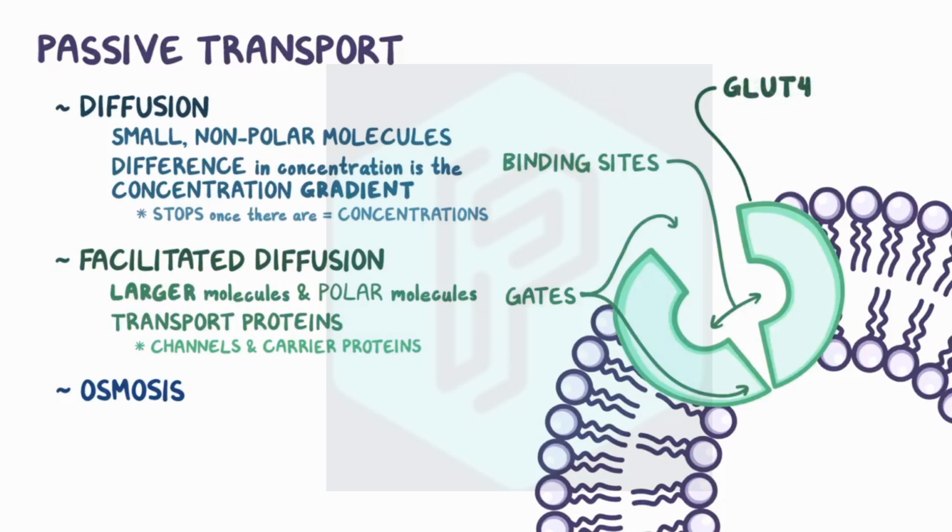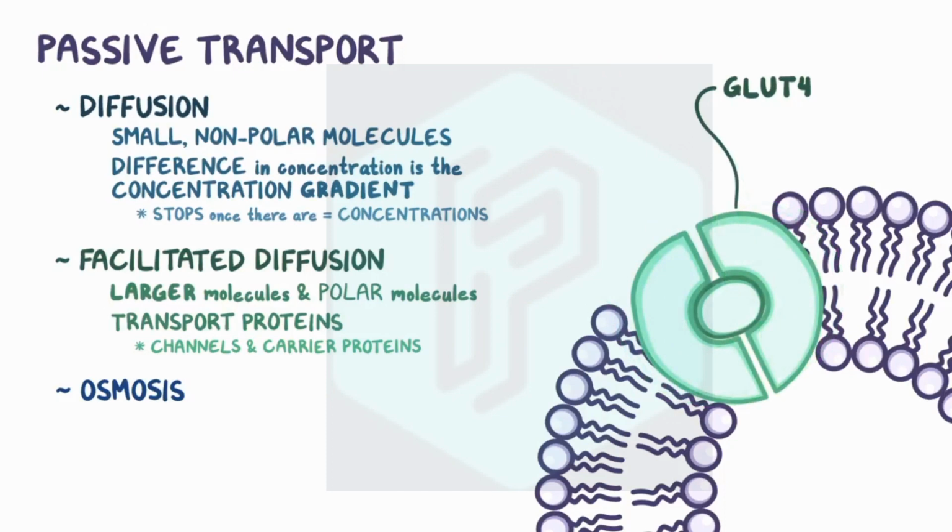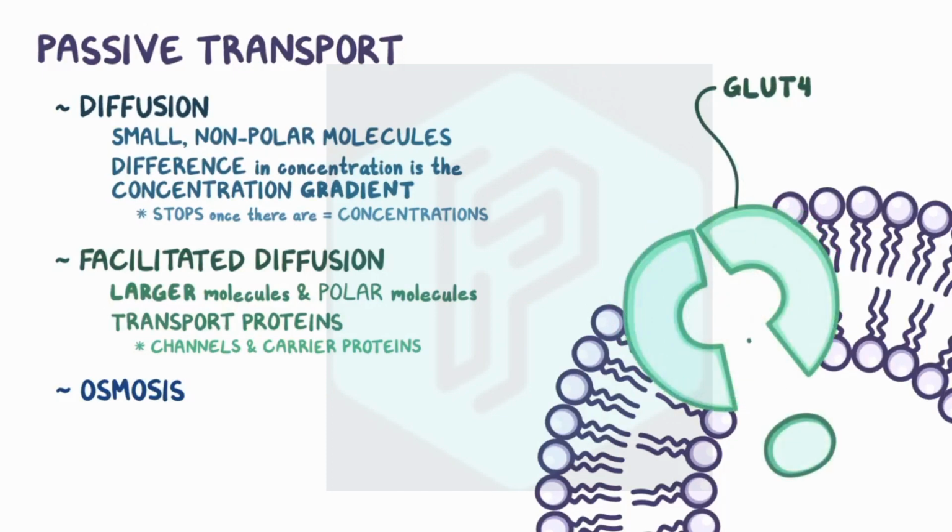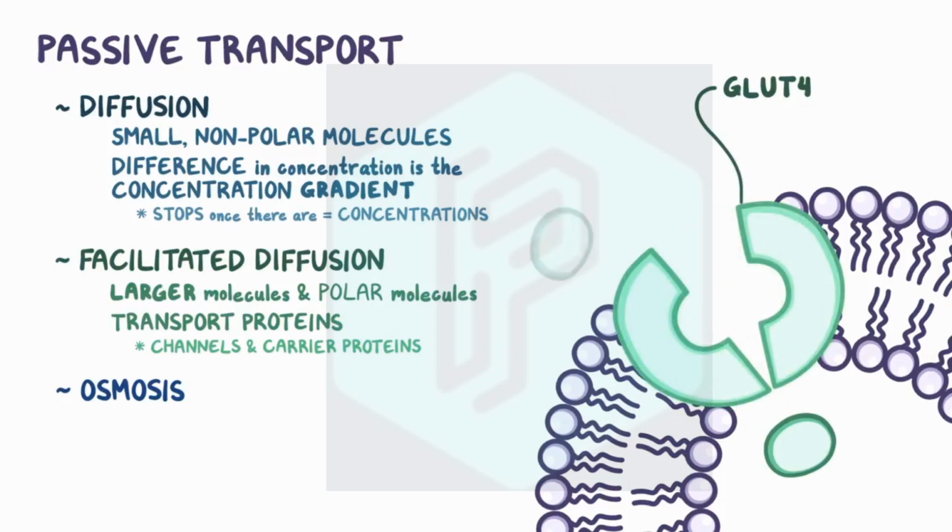By default, the transporter is open to the outside, waiting for a glucose molecule to float by. When a glucose molecule binds to a special site within the transporter, the outer gate closes, and the inner gate opens. The glucose then unbinds and floats freely into the cell, while the transporter will reset, awaiting the next glucose molecule. Since glucose is moving down its concentration gradient, this requires no energy.